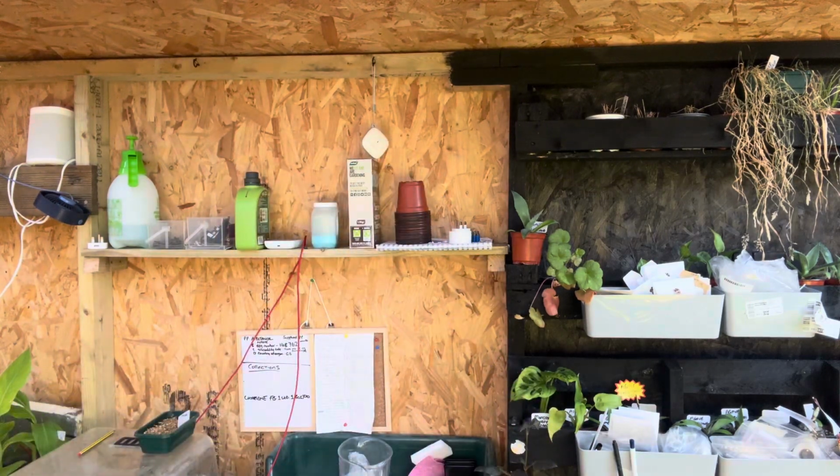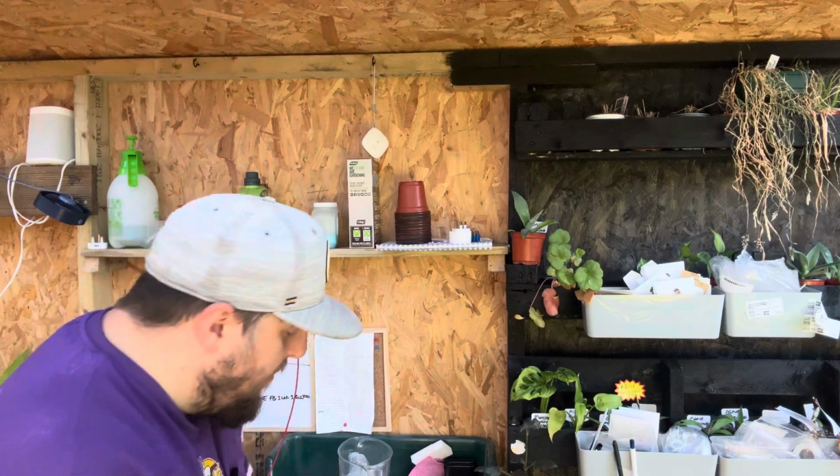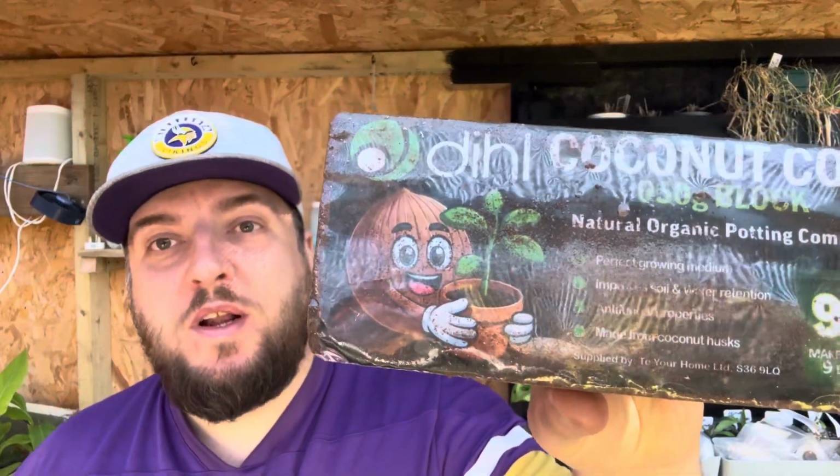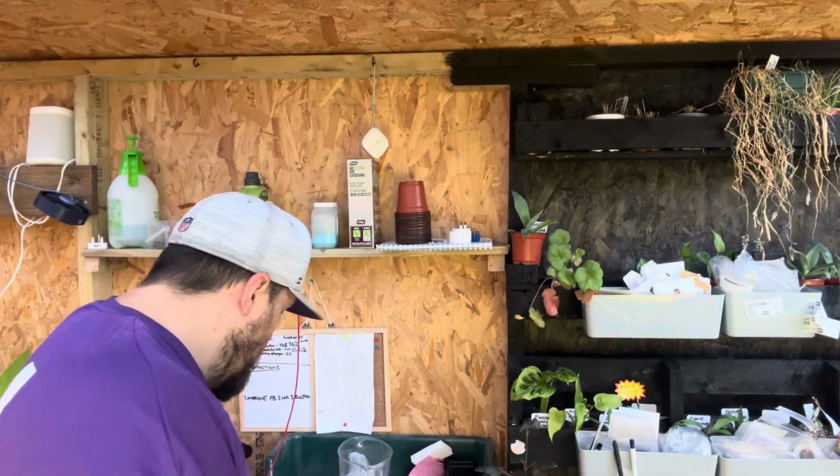This is a sterile mix, so we're back to my normal mix, which is using Koya. If you don't know what that looks like, I bought these ones. I wasn't sent them. I bought these ones, and it came with like the happiest little coconut chap you've ever seen. I've never used this brand before, so I don't know what it's like, but I just thought I'd show you that one. I'm going to buy it again just for the character. Maybe I'm immature, I don't know, but the other ones are a bit more boring, so I thought there's nothing like having about 20 packs of those happy little coconuts down there. So it's grown from coconut husk, hence the character on the front.